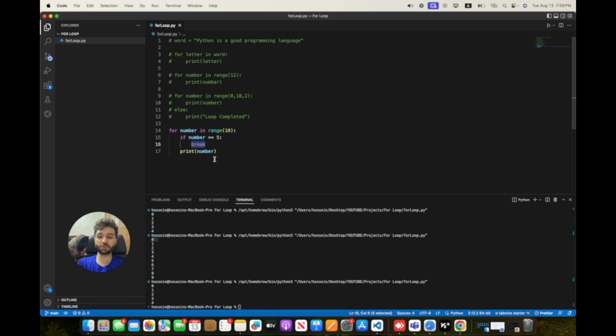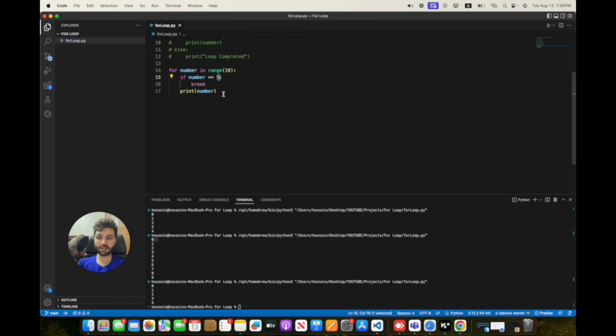From 0 to 4 was enough for me. When the number is equal to 5, the compiler goes there and sees the break line, it will identify that it shouldn't go through the other iterations in the loop, and it will break and go out of this block.